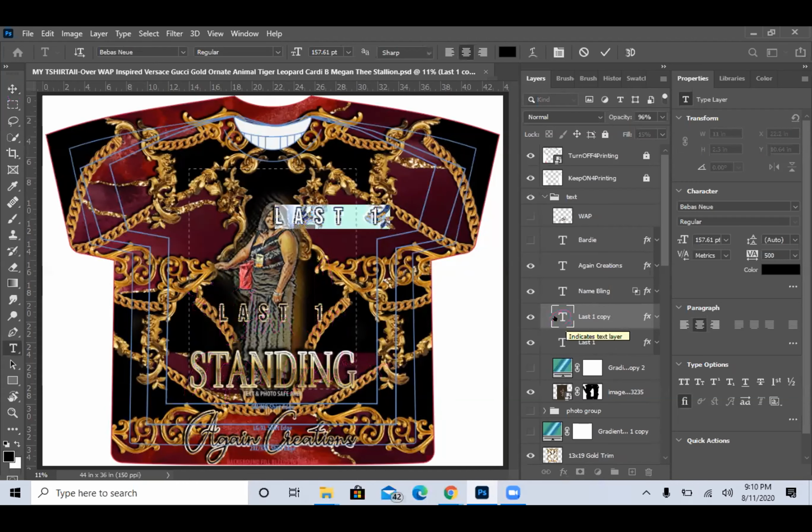And I want you to, over here, see I have the spacing set at 500. I want you to set that spacing to 0. You see over here? Yeah. Set that spacing to 0. Okay. And go ahead and take away that number 1. You should be able to just delete just that number 1. There you go. So you could do the same thing here for this last one and just keep the number 1, but take away the last.